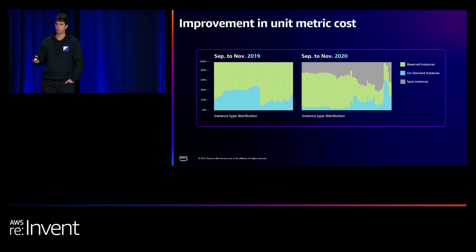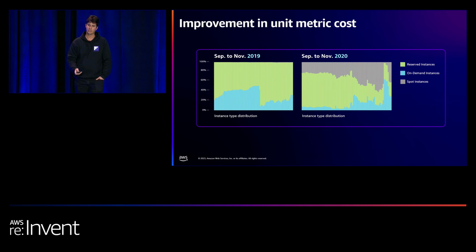It went pretty well. Since then, we have run all Black Fridays with no change at all in our capacity. We run all Black Fridays on the spot market with the same configurations that we have on a regular day. And this is very good. It has helped us a lot to improve and optimize costs, improving our unit cost metrics, okay?